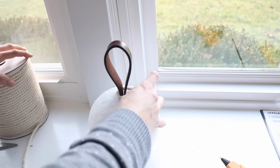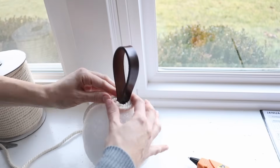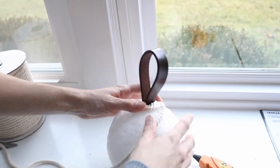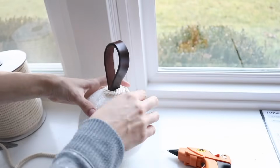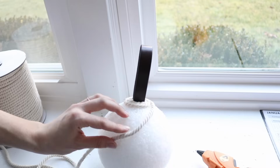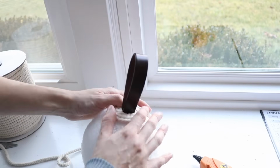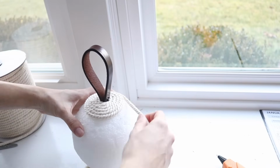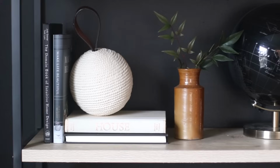You could wrap a picture frame around with this cording, or you could even do the whole bowling ball idea. There's even cording that's already braided, giving it a more detailed, elevated look that I think I'm gonna do in an upcoming project. So if you see a spool of white rope at the bottom of your bins at the thrift store, now is really the time to pick it up.